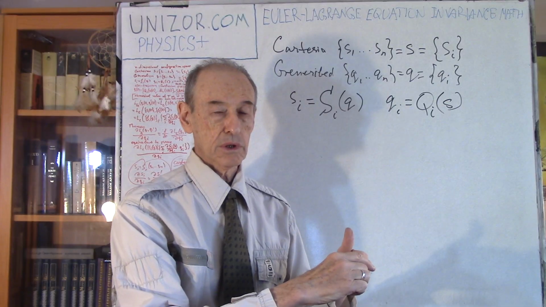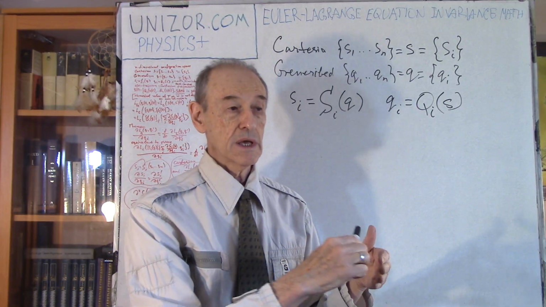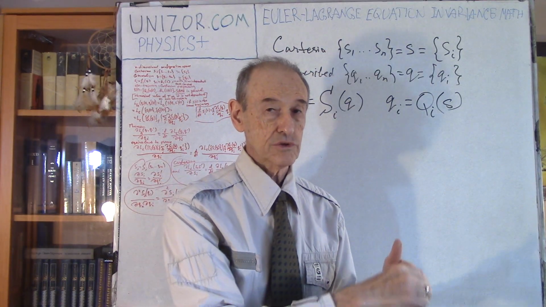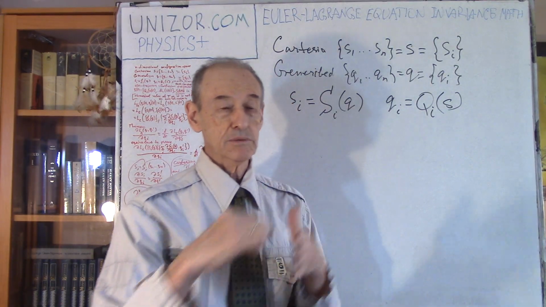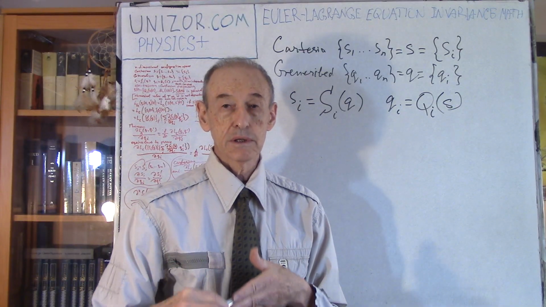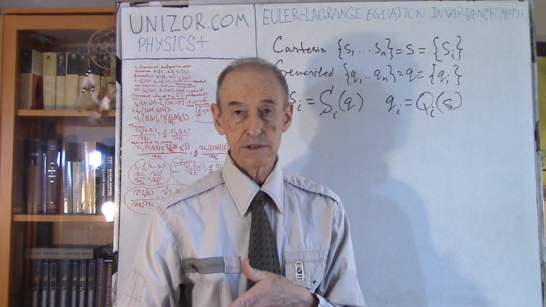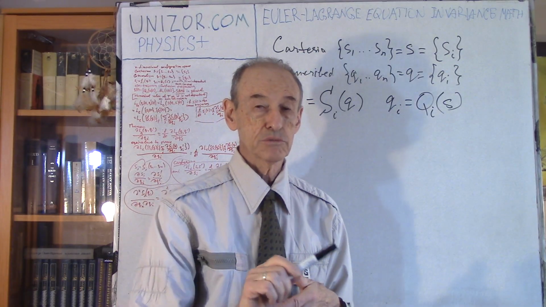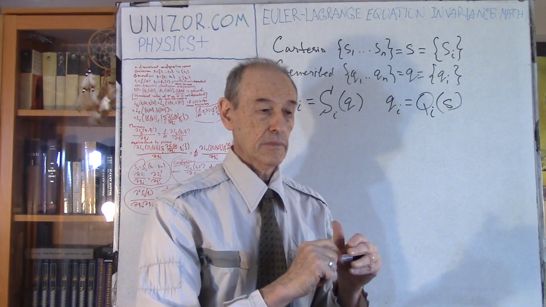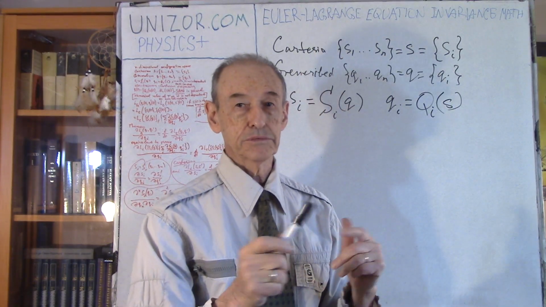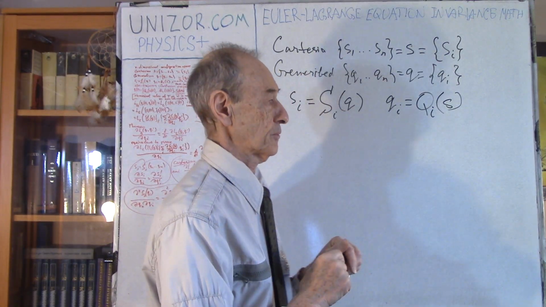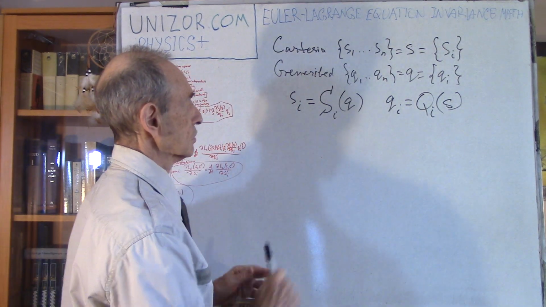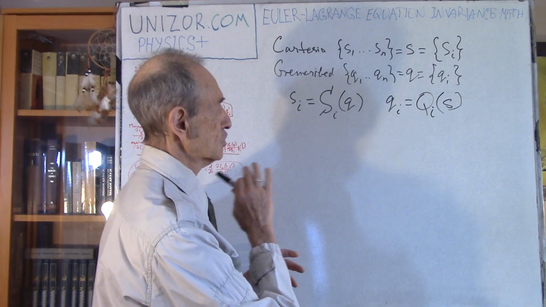the Euler-Lagrange equation in Cartesian coordinates. I would like to derive from it the same equation in generalized coordinates, without resorting to any kind of action principle, extremals of functional, etc. That I suppose you have to know from the previous lectures. But I'm not going to refer to the action principle, it's just pure math.